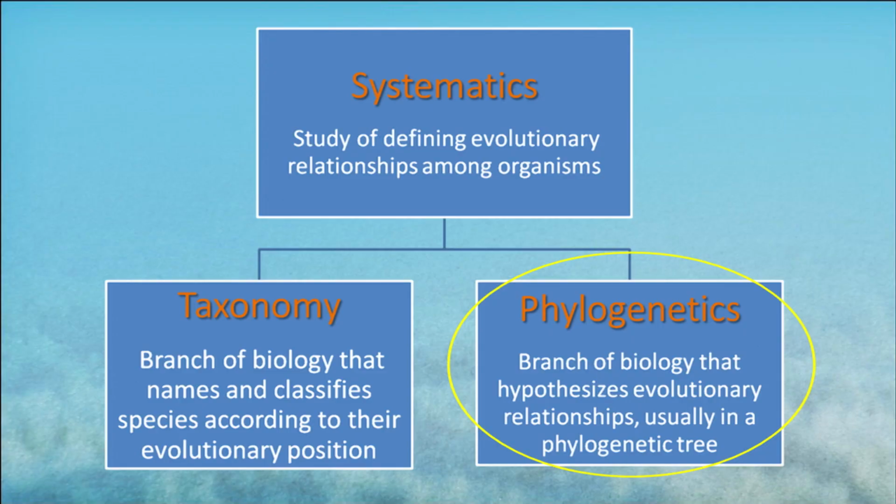Now that we've finished looking at taxonomy, let's move over to the really interesting stuff, which is phylogenetics. Phylogenetics is going to be the branch that basically says, how are these species related to each other? And what evidence can we provide to support that particular hypothesis? Now notice I used a very key word, hypothesis. Phylogenetics is not fact, and that's because we haven't been around long enough to actually view evolution, which happens over millions of years. So we have to basically try to take the clues in front of us and piece it back together to use our best judgment to say, how are these organisms related?